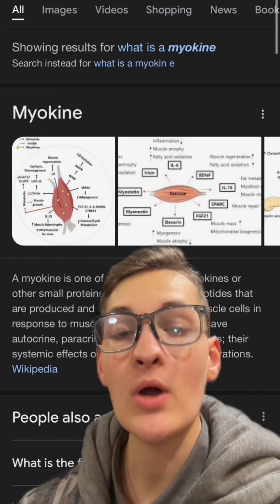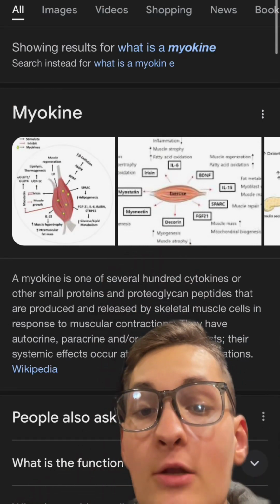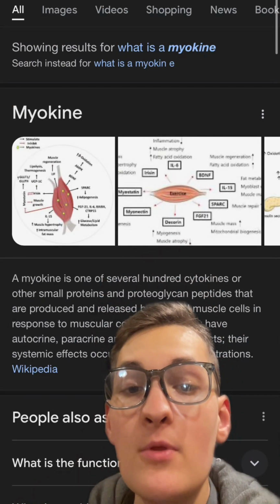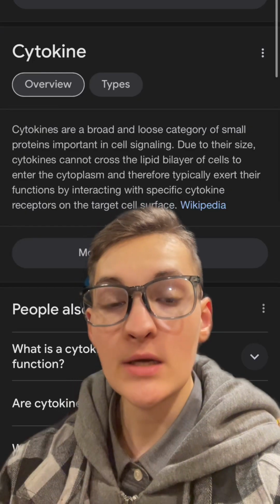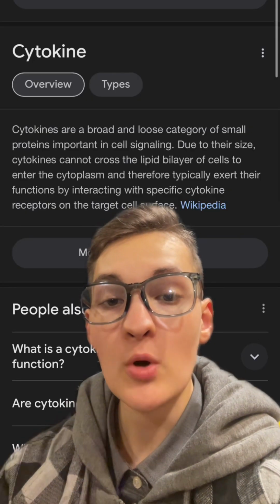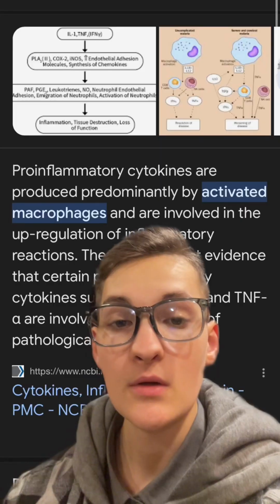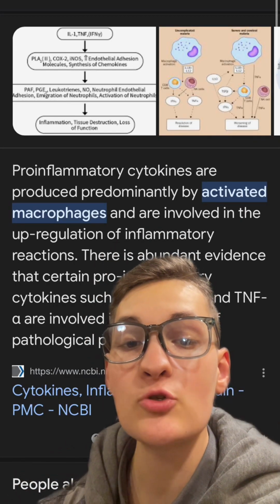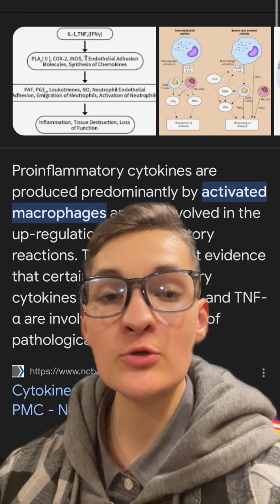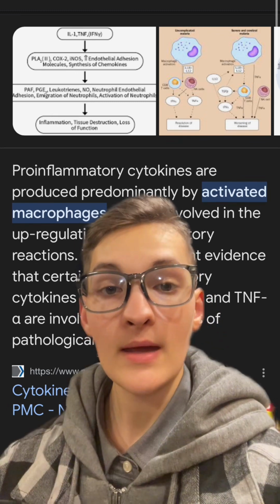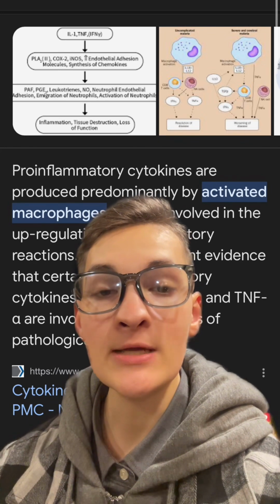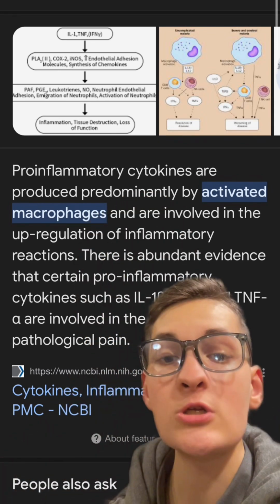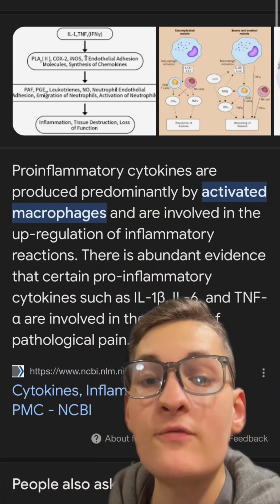As mentioned, myokine is a term given to a cytokine that is released during exercise from the muscle tissue itself. Cytokine is a broad term for a protein that has a signaling role. The cytokines most people are familiar with are the cytokines released by the immune system that increase inflammation. This helps us to increase the activity of the immune system and allows the immune system to migrate to the place that needs attention. Cytokines released by the immune system are typically pro-inflammatory.